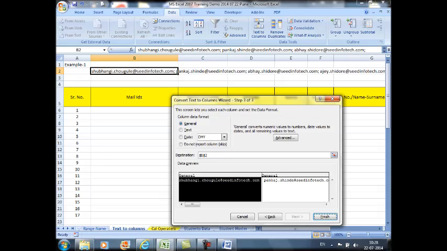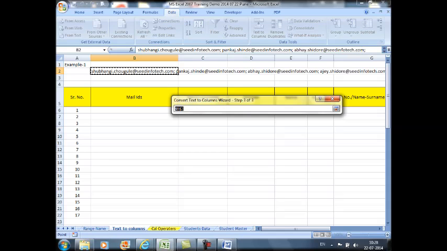Click on next. Where you want to copy it, where you want to create that separation, address it here. I want to have it from this cell onwards, so the cell address, that is B3.